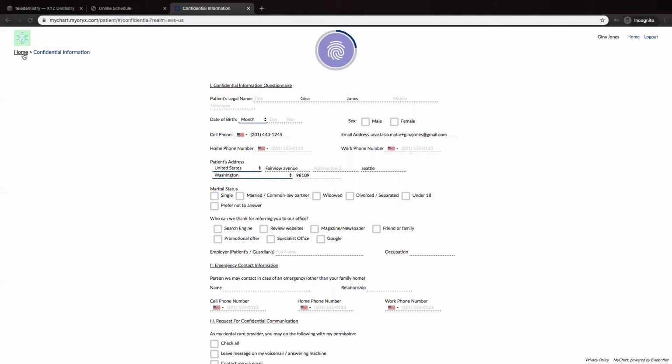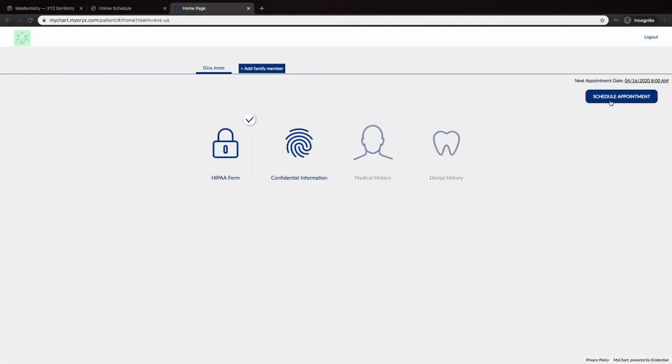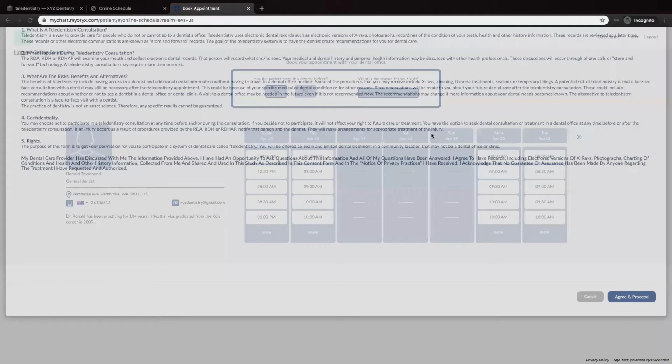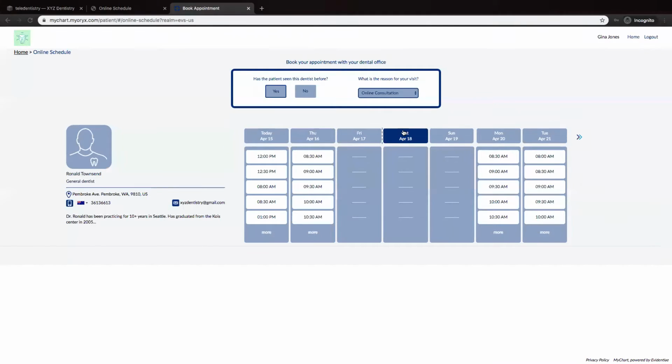So if they log in regularly, not using the online schedule, it will basically take them to Gina or add family members. This is the regular login for your current patients. If they click on Gina, then they can click on schedule appointment in here, and it will take them through the same exact flow as previously set up.